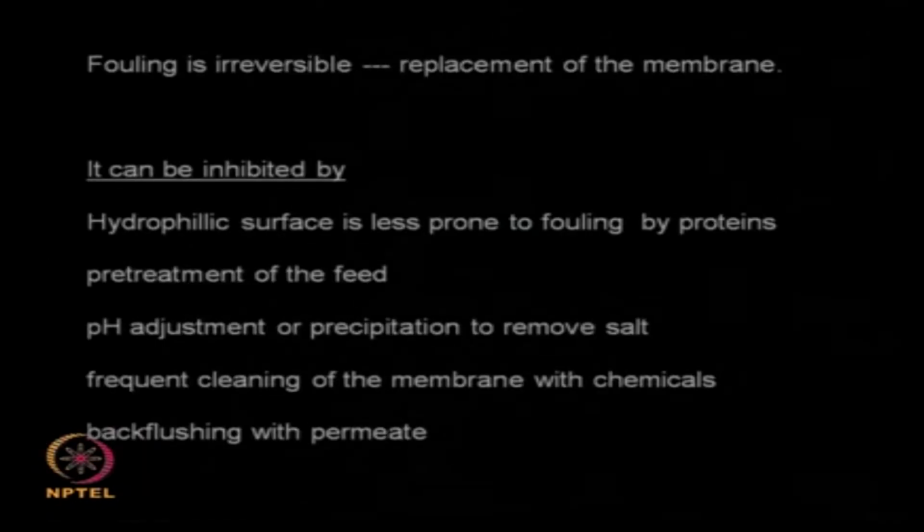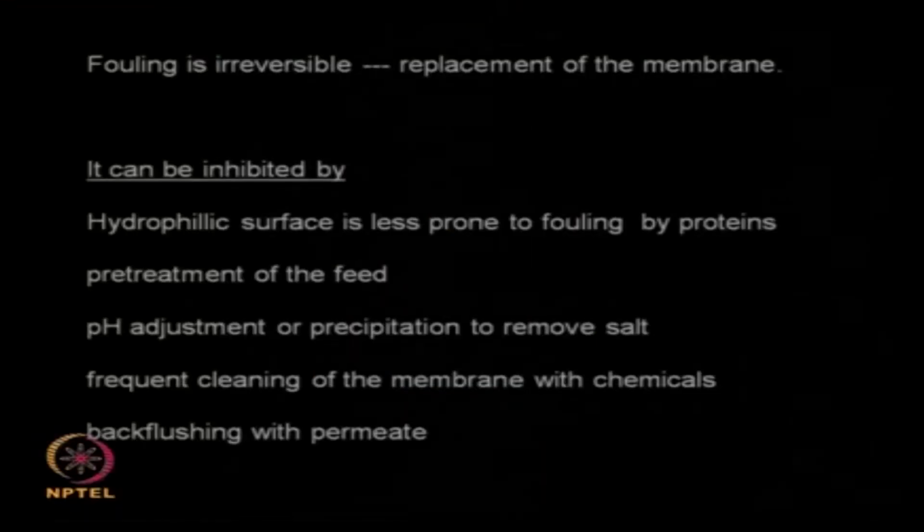So all these factors affect your filtration process, it gets slowed down and slowed down, and after some time it is not very efficient to run your membrane, so you need to stop and remove all the fouling, or if it is irreversible you need to completely change your membrane. So that becomes very expensive, changing a membrane is very expensive because most of the cost is the cost of the membrane.